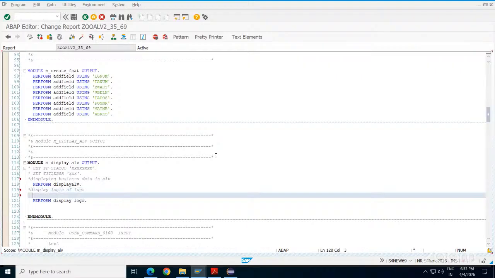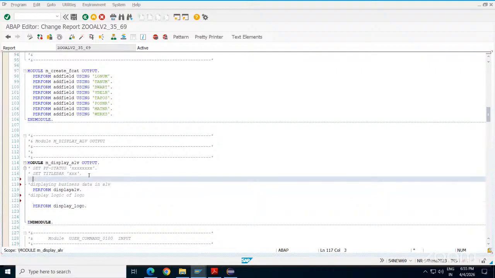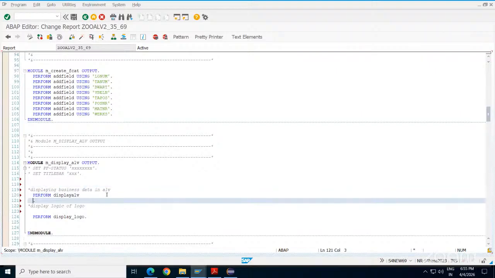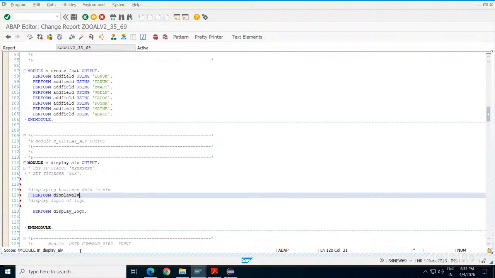Okay, so that anyone who goes through this program understands what you are doing. In PERFORM also, the naming standard should be F underscore display ALV, not perform display. After PERFORM, F should be for subroutine form. F underscore. Yes, understood. Correct.